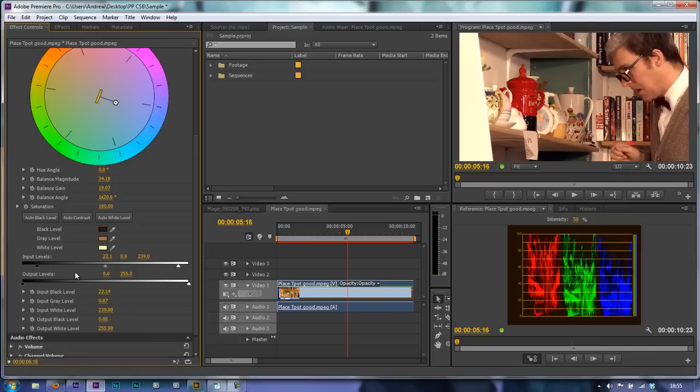What are output levels about? Sometimes a broadcast system won't cope with pure black or pure white. At the moment, this slider is at 22.1, so every pixel with a value of 22.1 down to 0 has been pushed to pure black and will be output at pure black, which is 0. But some broadcast systems won't cope with pure black. So you can pull this up to, say, 16. Some broadcast systems need it to be something like 16 before it'll be legal. So although I've got the input side sorted out, the system can't cope with pure black, so I pull the slider up.